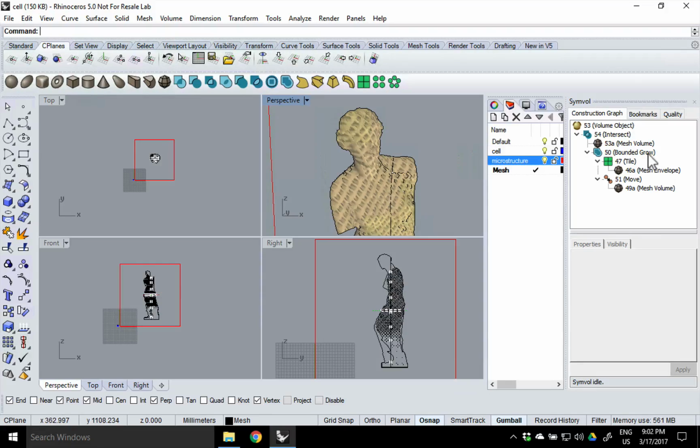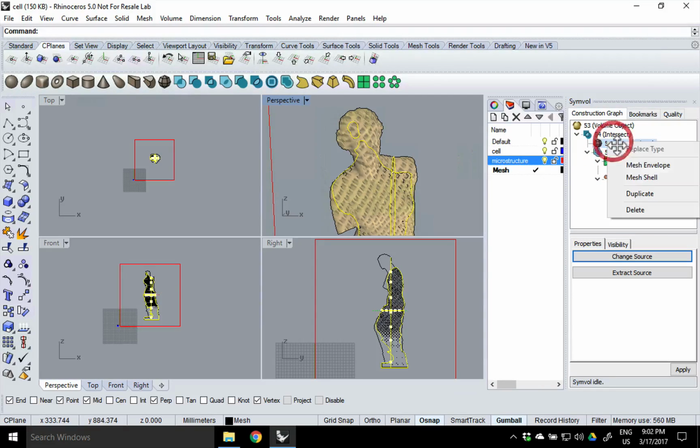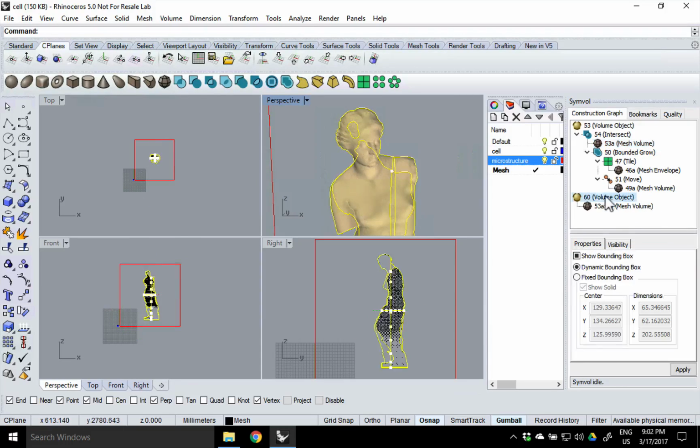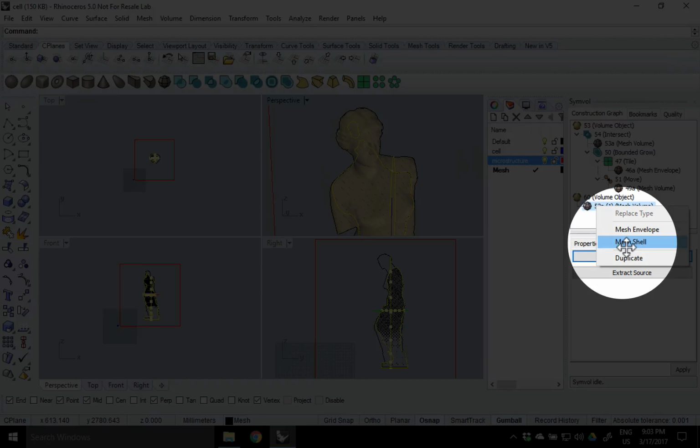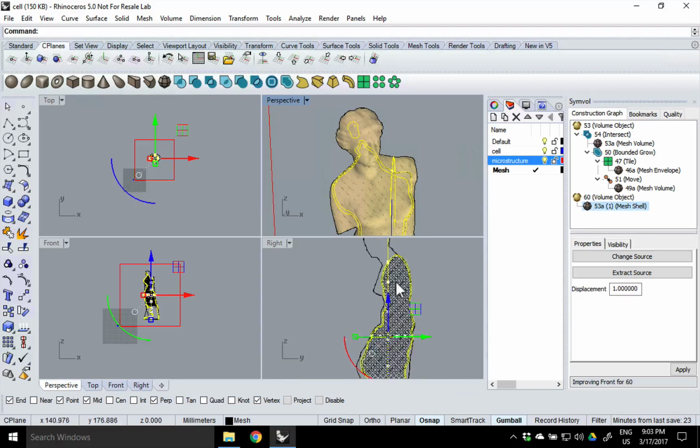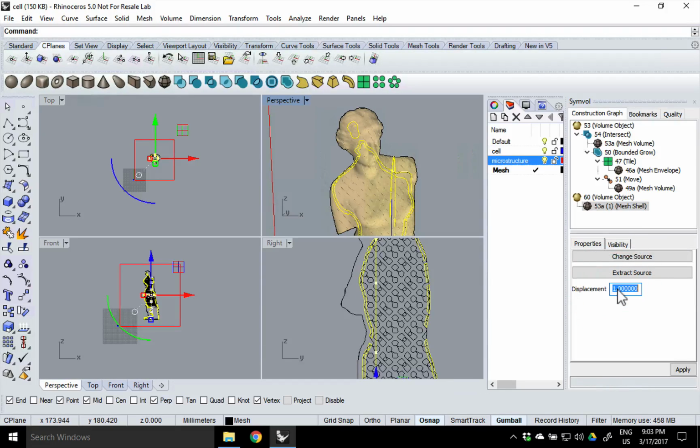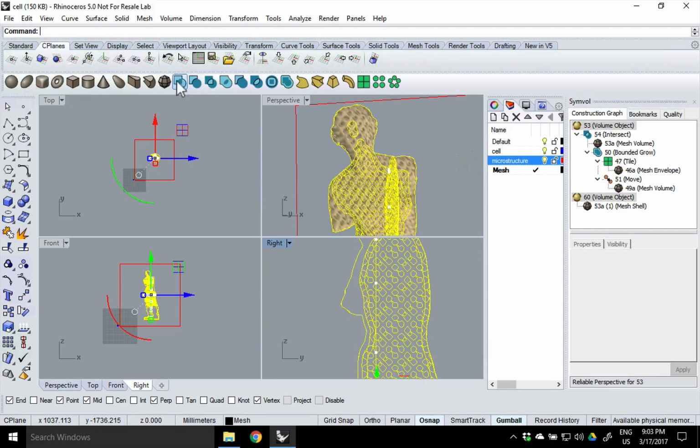So what about if we want something on top? So we want to maintain our mesh, right? That's easy. We take our volume, the volume that contains the cellular structure, we duplicate it, and now if we right click it, instead of a volume, we can turn it into a shell. Right? So we choose the thickness. Let's put 2. And now this creates a continuous shell of 2 units all around our object. So outside is perfect and inside has the cellular structure.